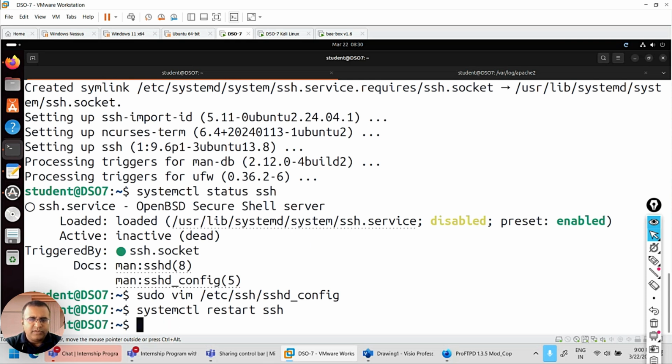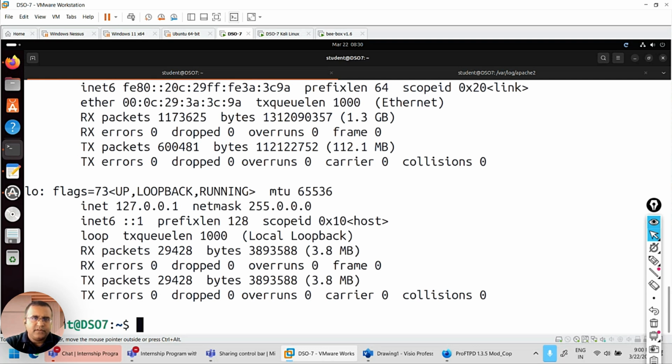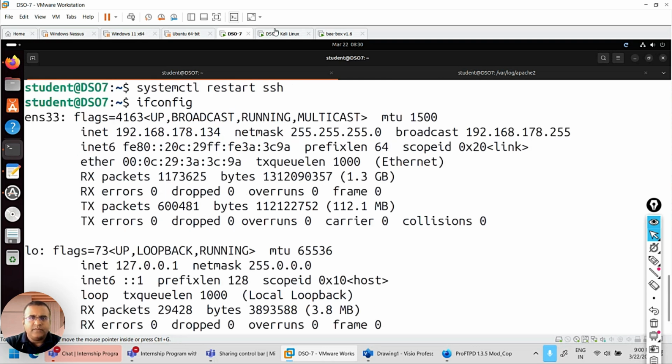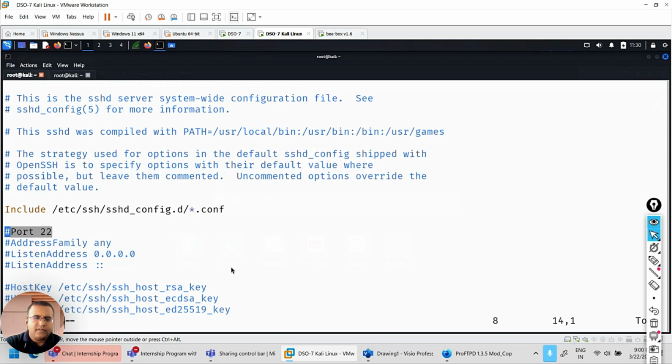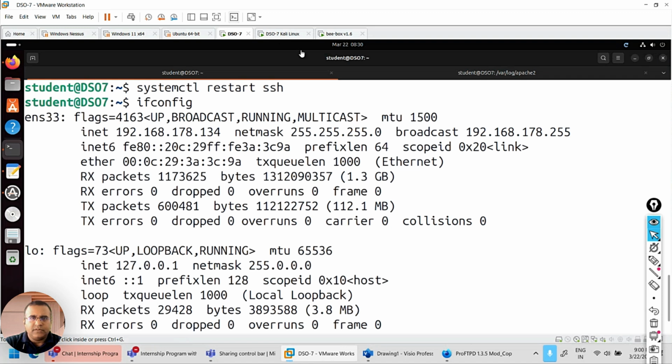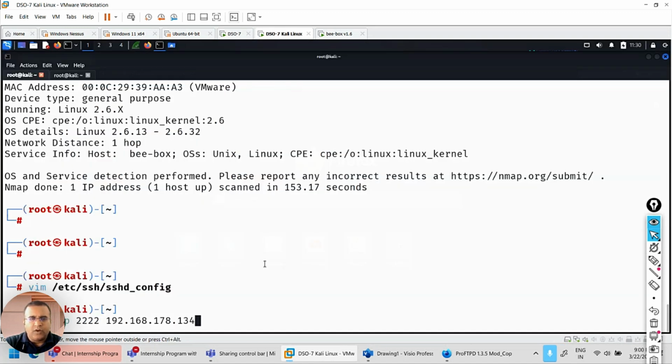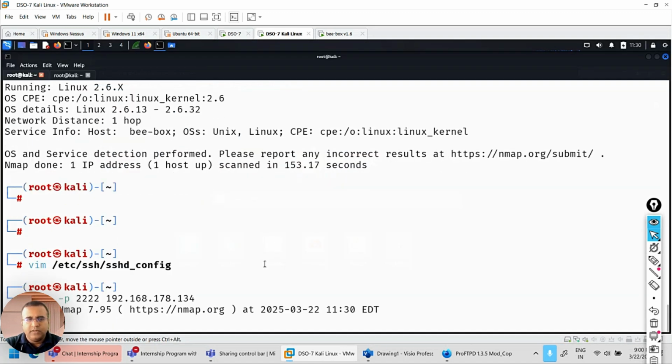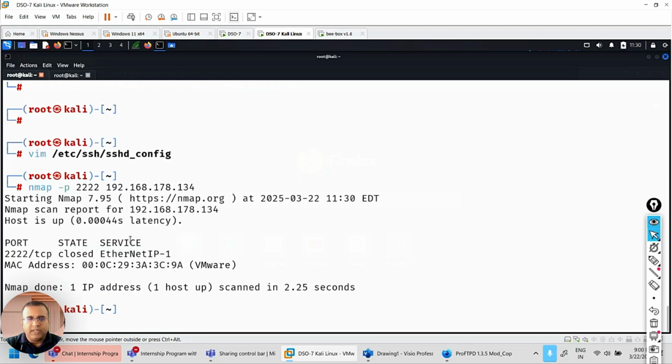So now let me check the IP address for this. I will run ifconfig. 134. Nmap -p 2222 192.168.178.134, I think so, right? Yes, 134. So if I do a normal scan for this particular port number, now it is going to give me something else. It is telling the port is closed. Why is it closed?